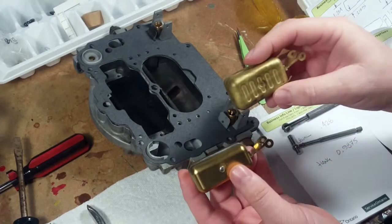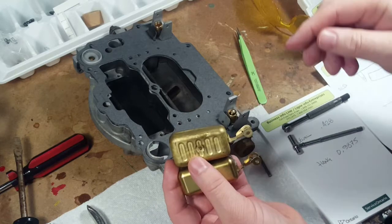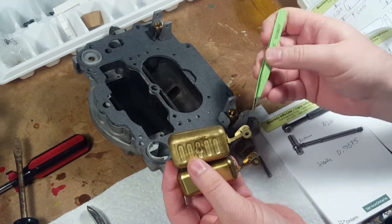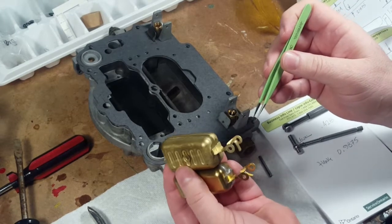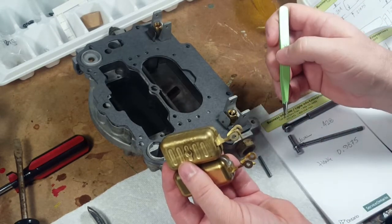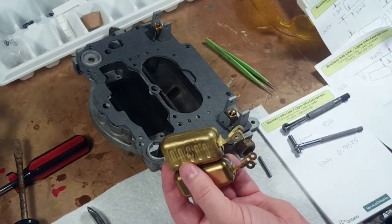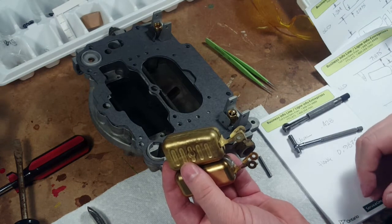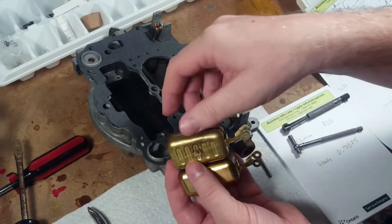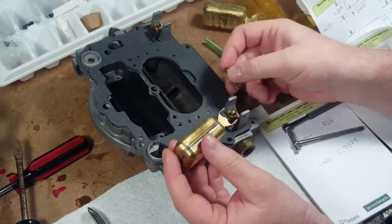Okay, there's one other thing that's different about the new float from the old one. You can see the tab that we're going to be adjusting. This one goes over the shaft, whereas this one bends down underneath the shaft. But I already put it on there, and it looks like it's going to be working. It's adjustable and will fit. Just seems this one's a little bit better design. So let's put it on there.